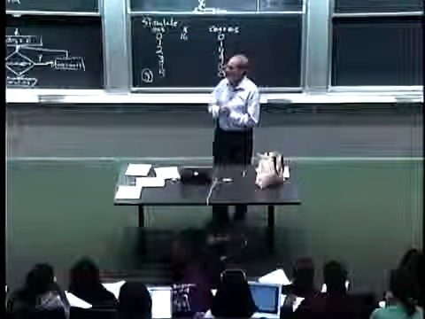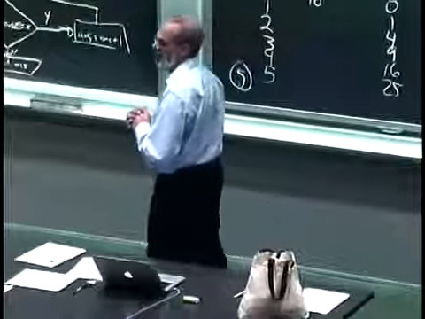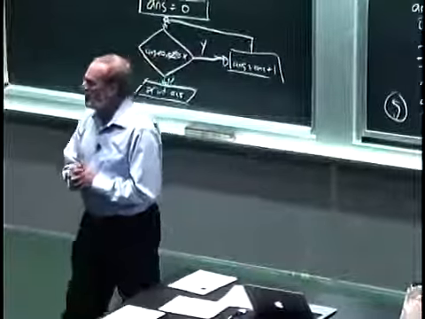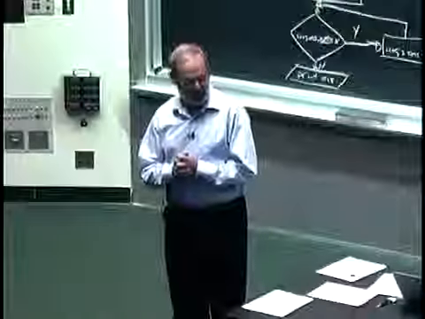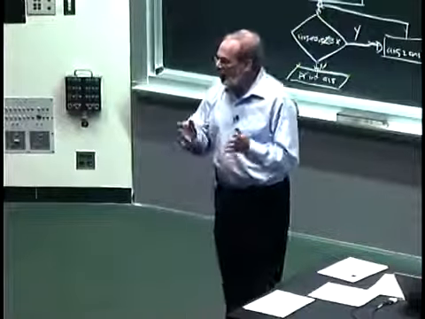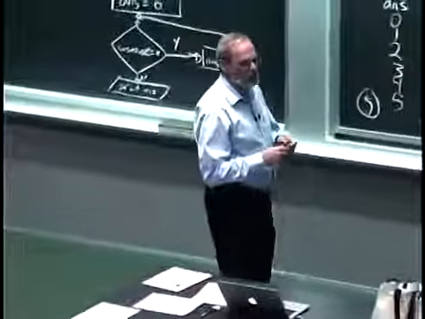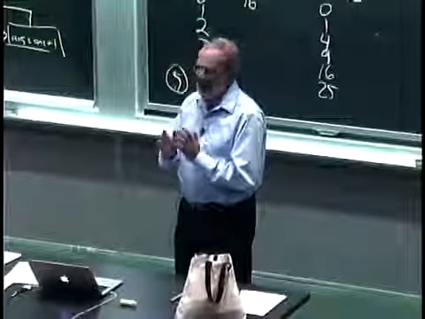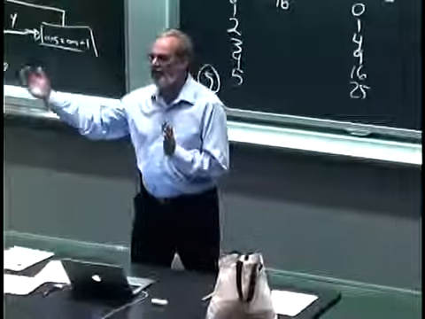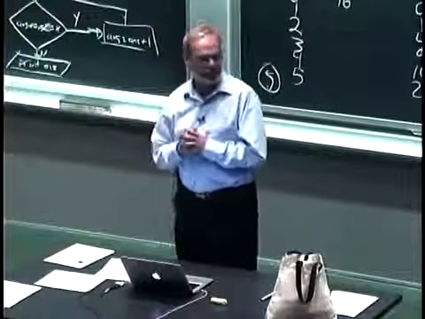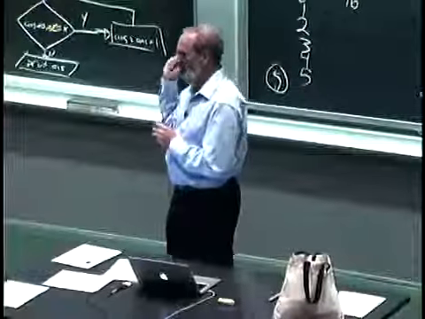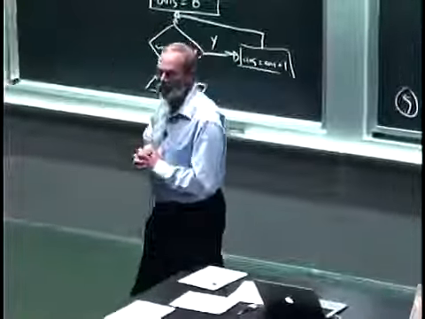Well, break it down into pieces. Suppose x is positive. Does it terminate? Sure, right? Because answer starts out at 0. So answer squared is 0. Each time through the loop, answer is increasing. That means at some point in some finite number of steps, answer squared has got to get bigger than x if x is positive. So for positive integers, it terminates. And it probably, I think we could deduce, returns the right answer here.